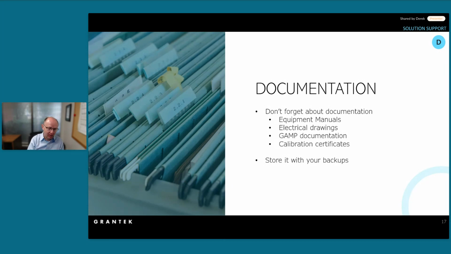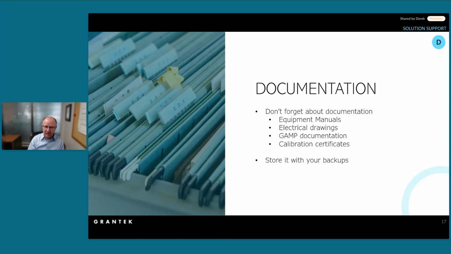What we've been telling our customers is to get whatever backups and documentation you have, digitize it, and keep it with your backups of your software and your PLCs, so that your maintenance teams and IT teams know exactly where to look for it. If you're using SharePoint, set up a SharePoint site for, say, this oven, with all the documentation for it: your drawings, your manuals, your vendor documentation, your backups, your images, and everything else.